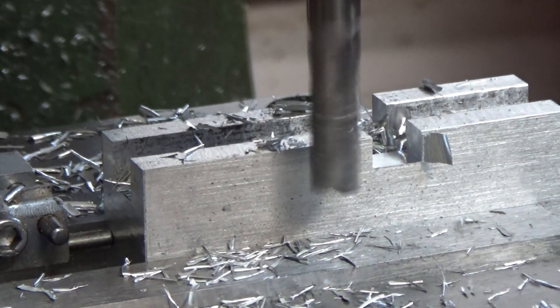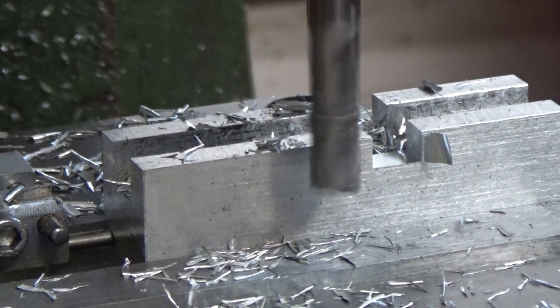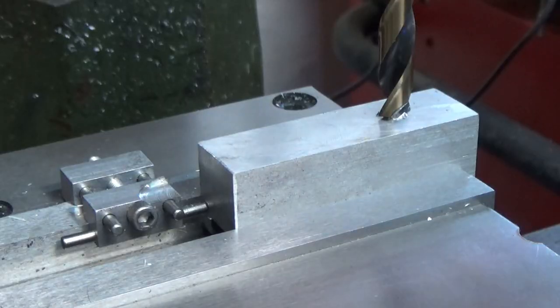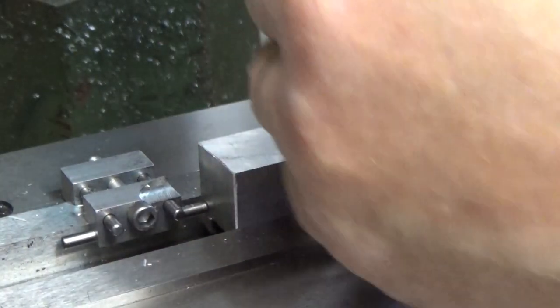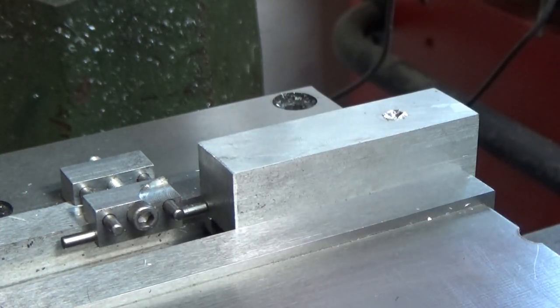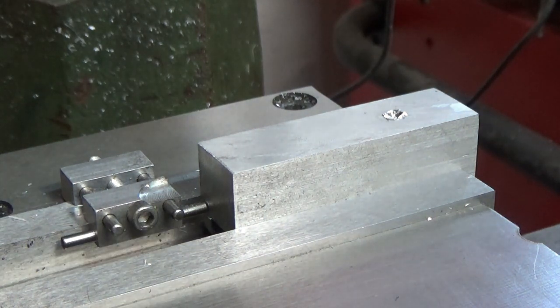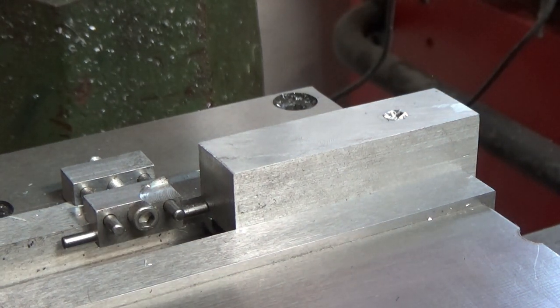Screwed up. I've got to add the diameter of the cutter. Well, I've got to raise the head a little bit further. Be back when I'm ready to drill this hole.